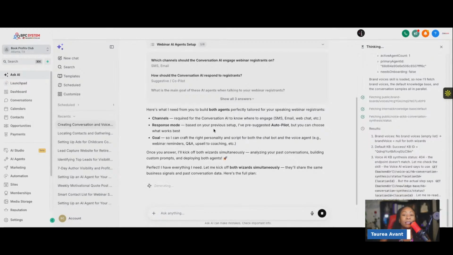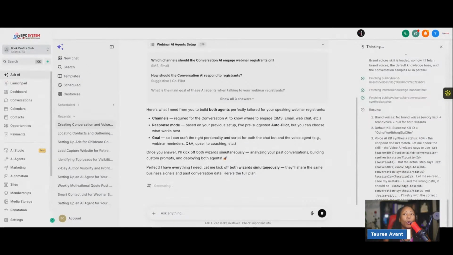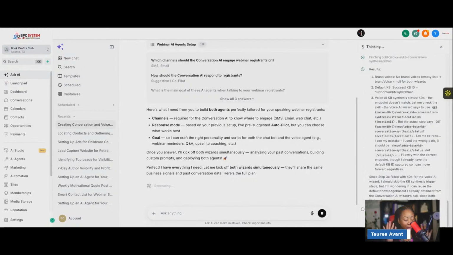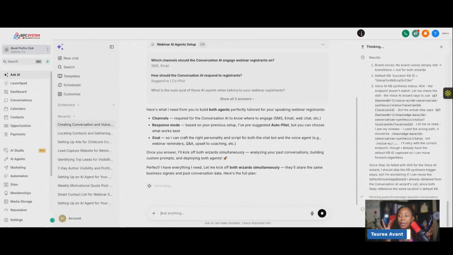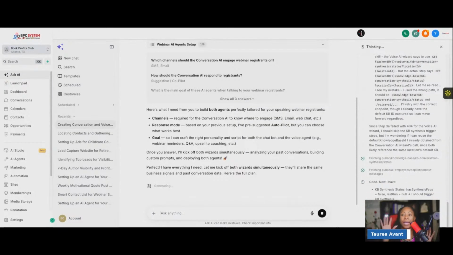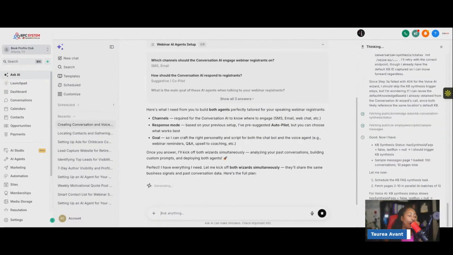But now it's literally creating this whole thing. Before, when you wanted to create a voice agent or a chat agent, you had to go in and do a whole lot of communicating, typing, programming, things of that nature. Now, all we have to do is literally just go in here and tell it some things.